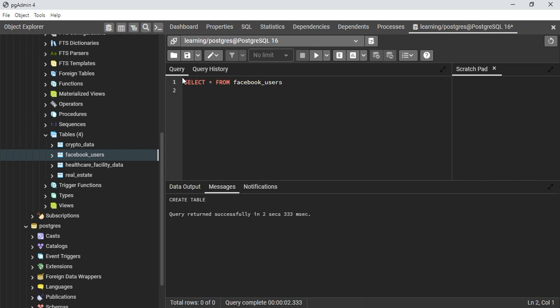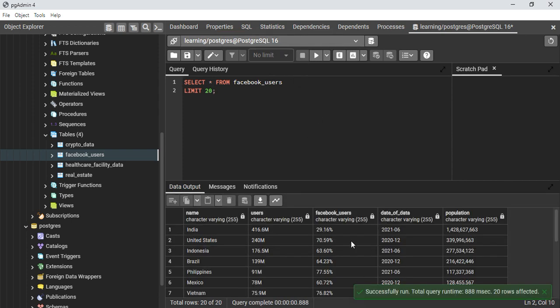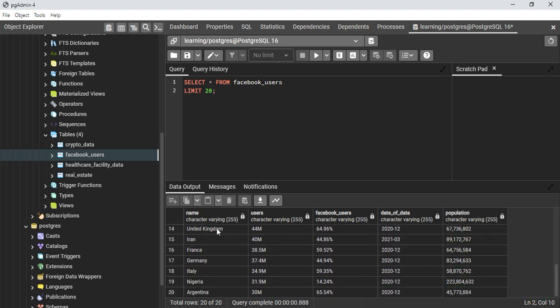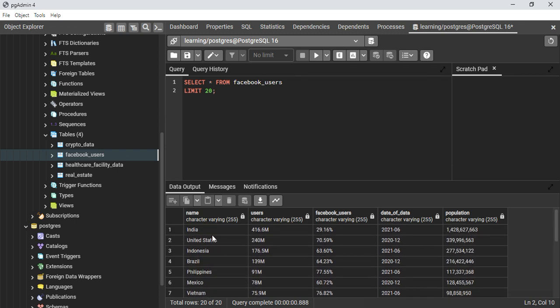Let me limit this to 20 so we don't waste our time. As you can see, it has imported. All of the columns are character varying, which is varchar. That doesn't make sense because some of them are numbers, percentages and so on, but I have to fix that during my data cleaning.